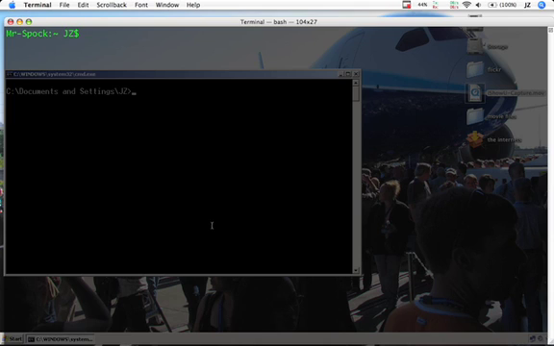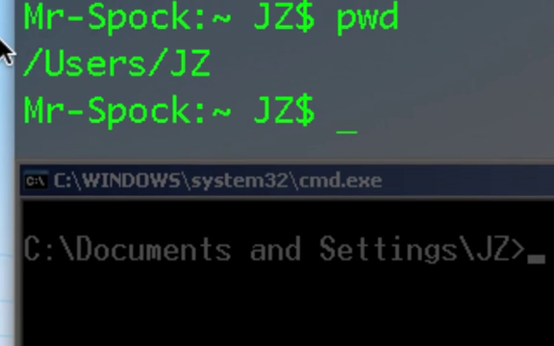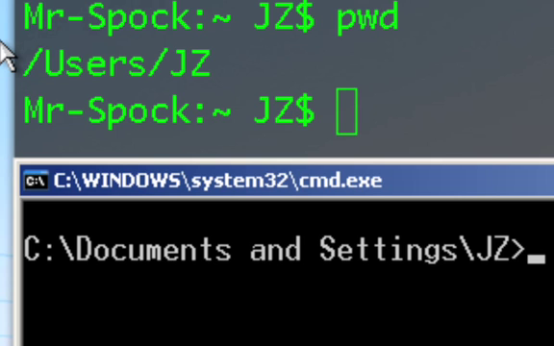One of the simplest commands you can issue from a terminal window is to find out where you are in relation to your directory structure. This is accomplished by typing in pwd, which stands for Present Working Directory. From there, you'll be given a Unix-style directory listing. And if you compare that to the Windows XP variation, or a command prompt, you'll see that there are quite a number of similarities happening.